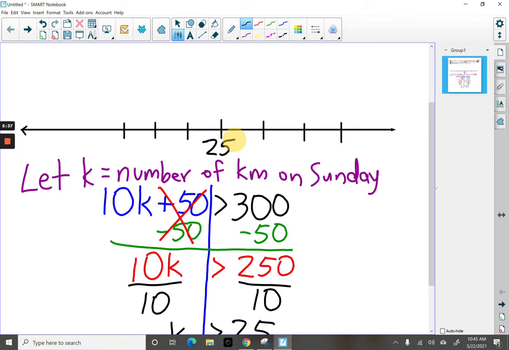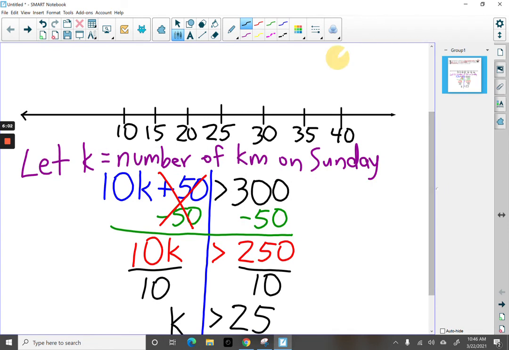Now I could include some other numbers. I want to include some numbers that are greater and some that are less to really show this. I can count by ones, but I'm going to actually choose to count by fives here. And maybe show some of the smaller numbers here as well. Now, the most important thing in this problem, other than, of course, getting the answer of 25, is to know whether or not it is equal to that answer. This is greater than 25. So 25 is not a solution to this problem.